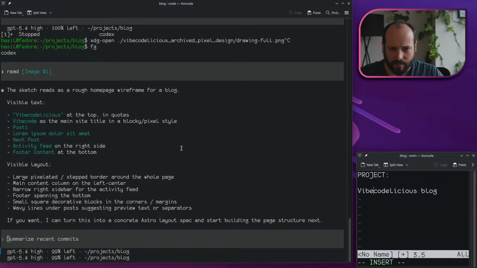I have something set up here. I don't remember what it is. Oh, yes. Okay, so exciting news in the LLM world: OpenAI released a new model, GPT 5.4. And they specifically said it was better at certain things, including web design.